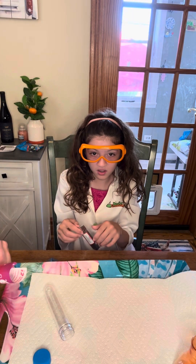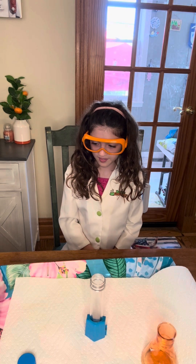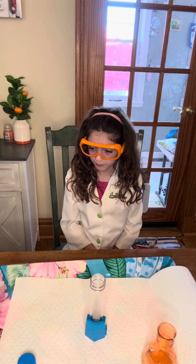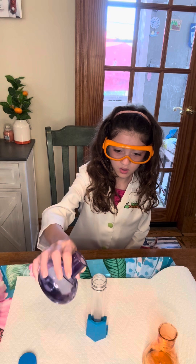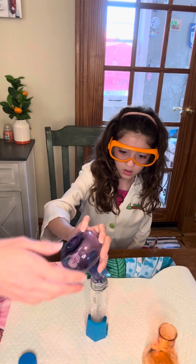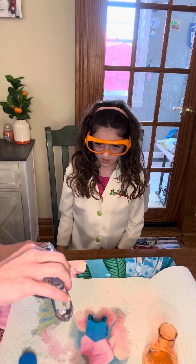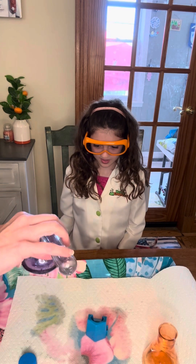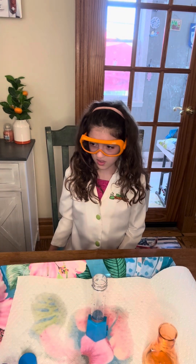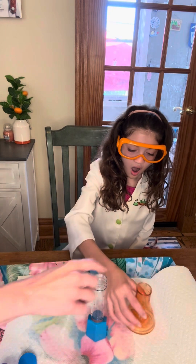We're back! So it says underwater eruption. The first thing we need to do is put the water a fourth of the way up the test tube. It's like a waterfall. We'll save that to a fourth. The second step is we're gonna put a little bit of oil in.